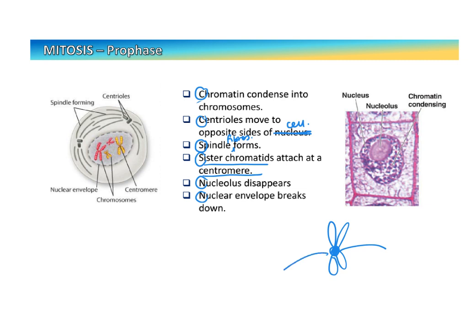And first we need to know that we need to treat the DNA and the nuclear material. Your nucleolus must disappear, followed by the nuclear envelope breaking down. Take note that for mitosis, at this stage we are dealing with splitting the cell equally into half. To split the cell cytoplasm equally into half, it's cytokinesis.